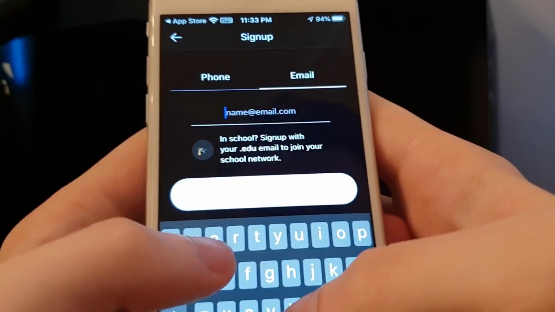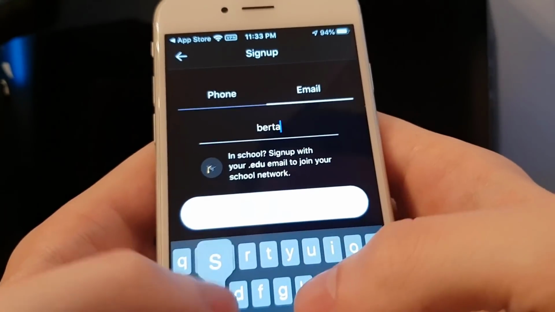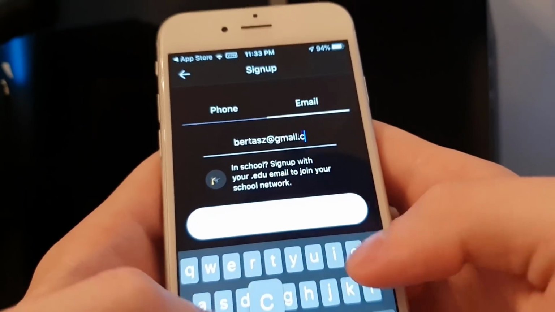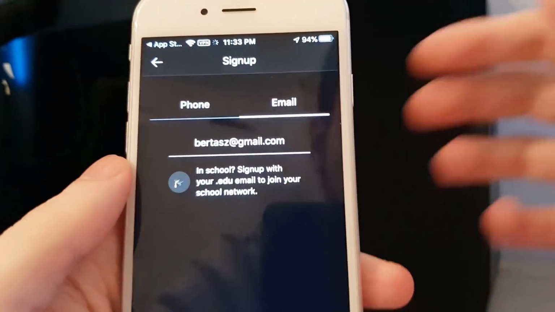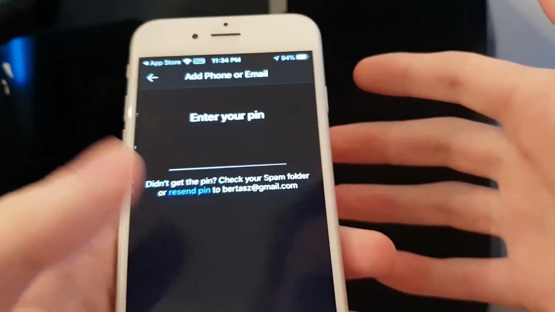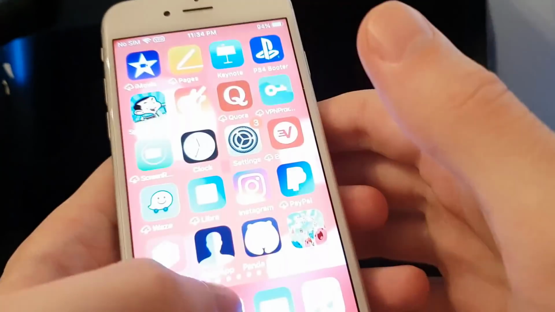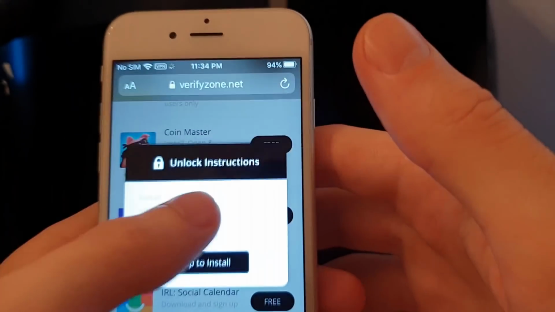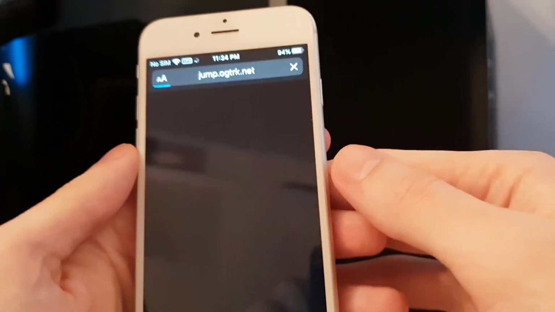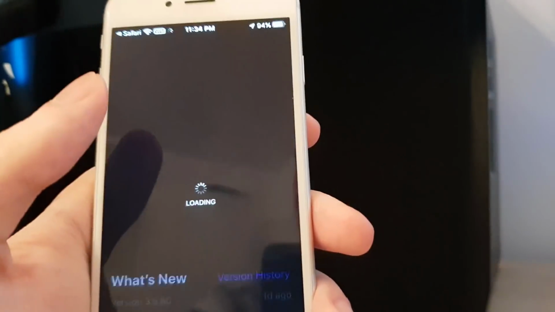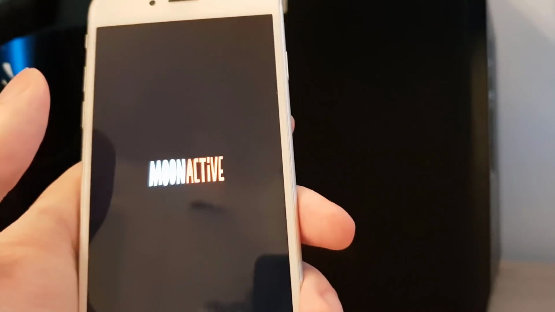This is really important. So basically here we have to create an account. So type in an email address, and it does not necessarily have to be your email address. As long as you create the account, it should all be in order. Okay, so type in the PIN and then move ahead to the second application, which in my case is Coinmaster, and I'll do the exact same steps. Open the app and then leave it open for a short amount of time.